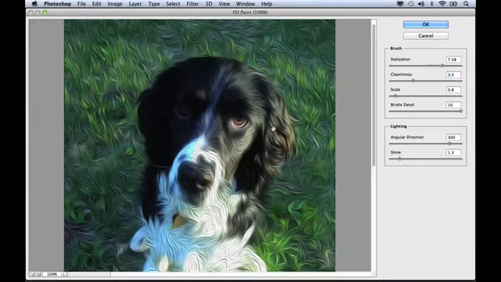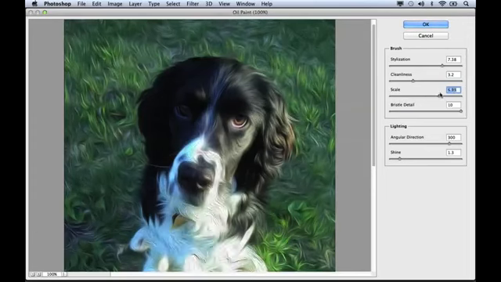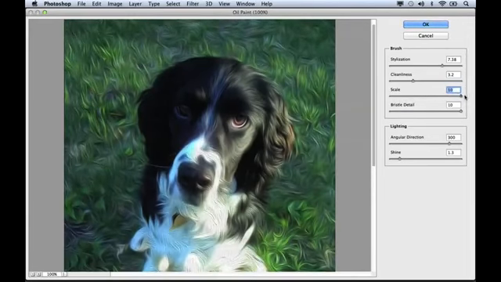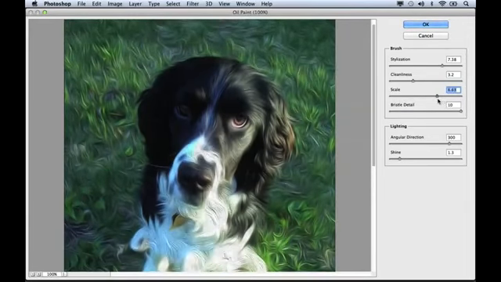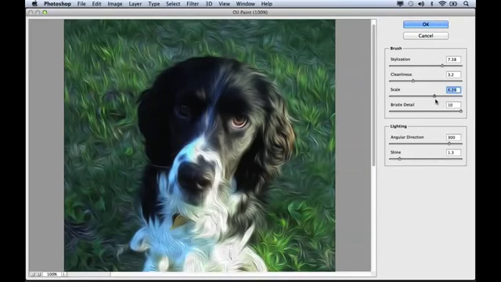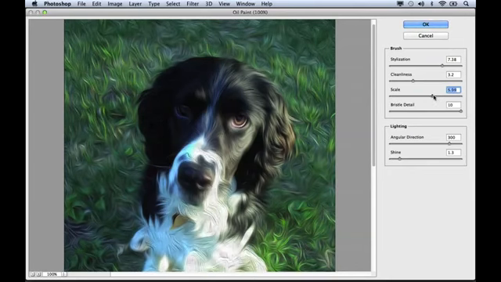Then we have scale, which is really the fine detail. It's almost like the brush stroke direction, if you can imagine that. If I drag this to the right, you'll see the brush strokes move around a little bit. And you can play with this until you get the exact details that you're looking for. You can really see the changes happening here in his chest. And also if you take a look at some of these grass elements as well, you can really see how the brushstroke direction is almost changing.